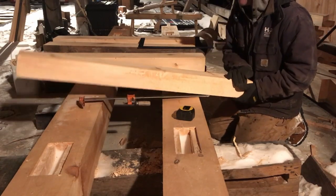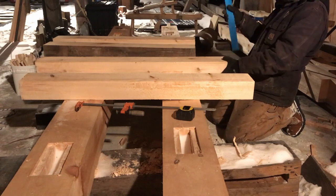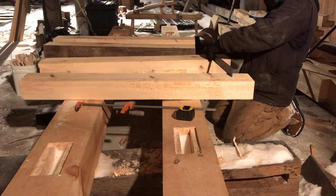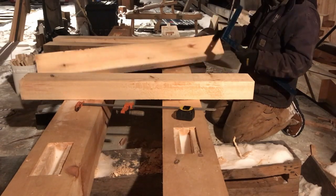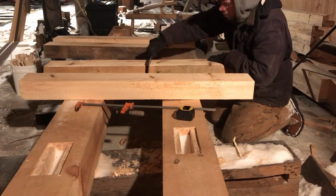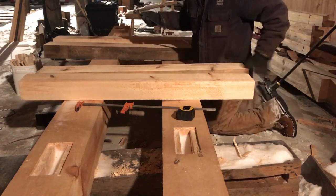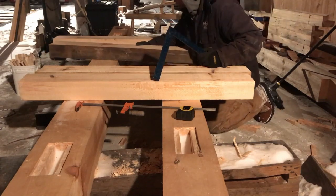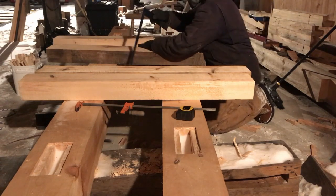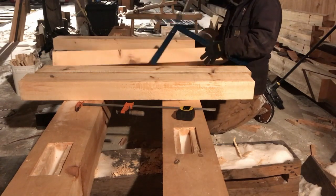So we want to move down the line on all of these, because again, the more square everything is, the better it is. Perfect. I just like saying perfect. Perfect. So we have two picture perfect pieces right now, and that is nice. It's really hard. Oh, that's nice. Perfect. I never get sick of saying the word perfect, you know?